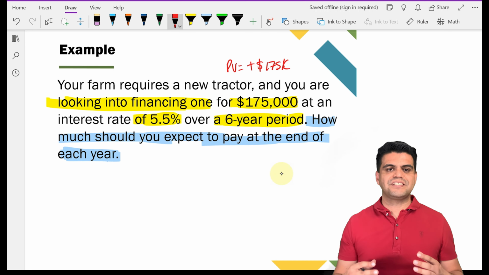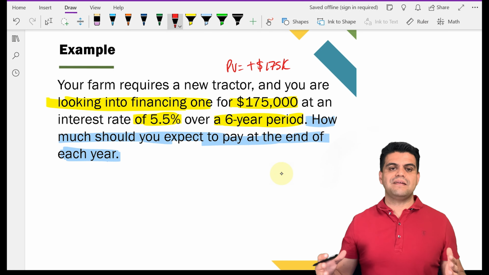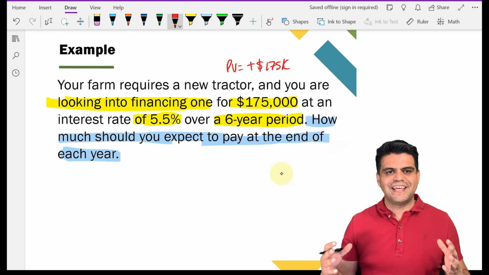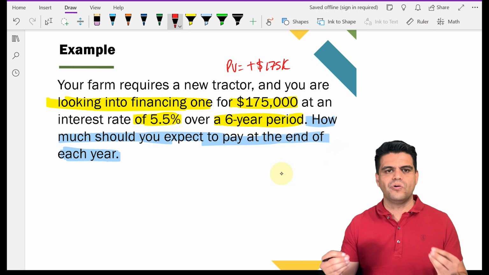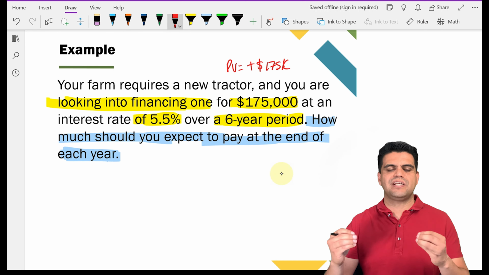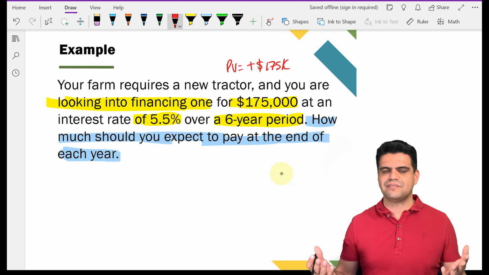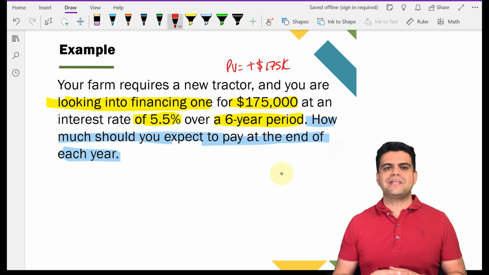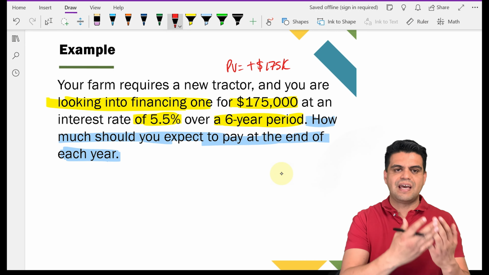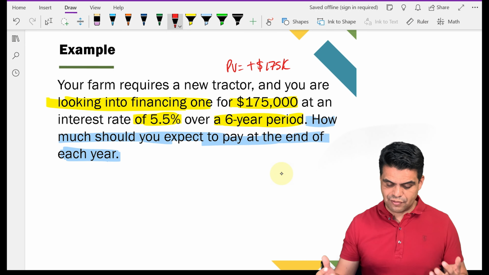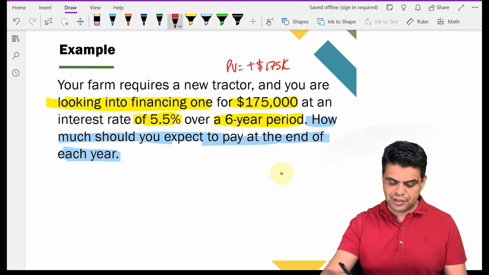Now, I think the financing one maybe confuses students because let's say, for example, when you buy a car, well, you never actually, I guess in some cases, you actually go to the bank and get a check. But in many cases, all the financing is done at the dealership. So you never actually get to hold a check or hold money. That money just gets transferred from the bank directly to the dealer, and you just end up making payments, right? But we know that that money is actually coming to you that you then use to buy that vehicle that you then owe payments on, right? So we have a positive because we're borrowing that money.